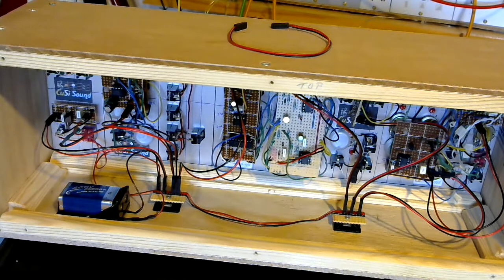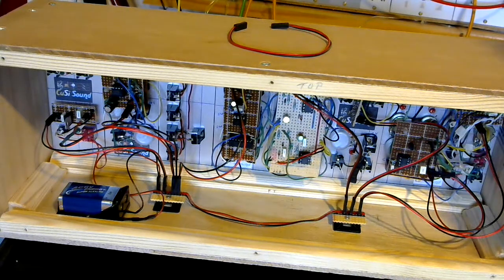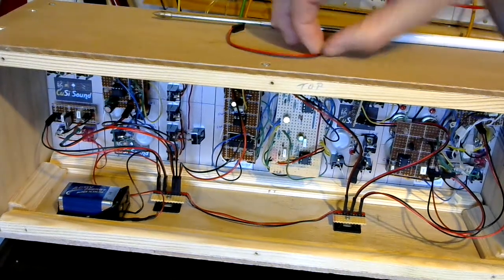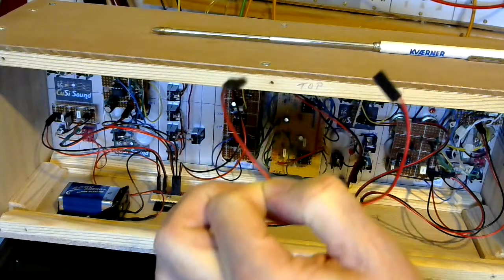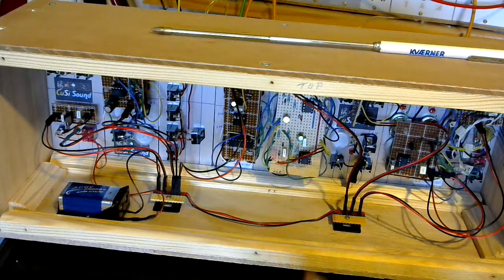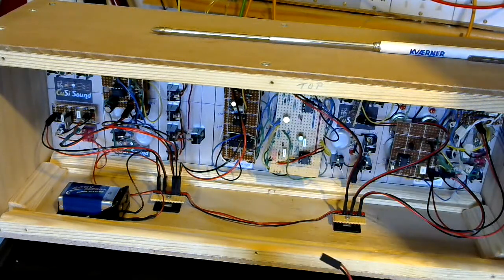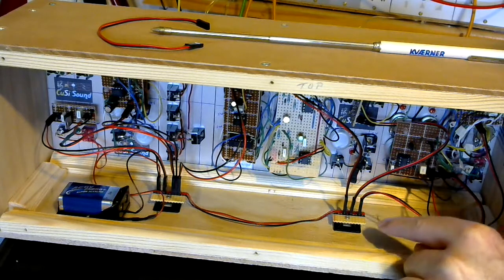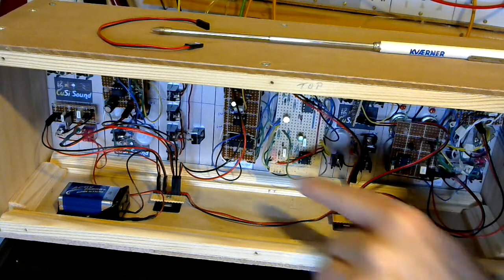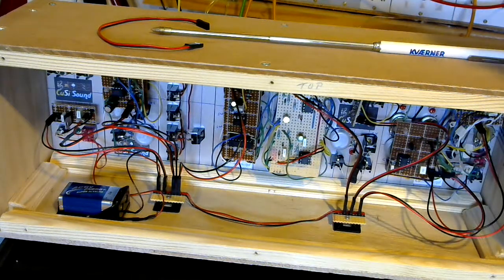On the distribution board I'm using header pins, and to connect I've got jumper cables that simply plug onto the pins. The problem with these is that you can plug them in either way around — they're not polarized in terms of the actual plug itself. But I rely on common sense: the distribution boards are marked with a red and black stripe, red being positive and black being negative, and each of the active panels has power sockets marked red and black.